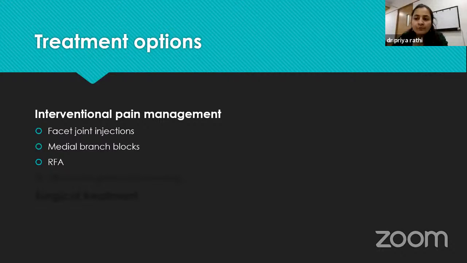Dr. Viral, any role of cooled radio frequency in treating facetogenic pain? Yeah, there are a lot of recent case reports and even some studies which have shown benefit of cooled radio frequency ablation. The only thing you need to take is a smaller active tip. Your active tip should be only 2 millimeters, and your needle placement should be very accurate, because with cooled radio frequency you are going to generate a larger lesion of the nerve.